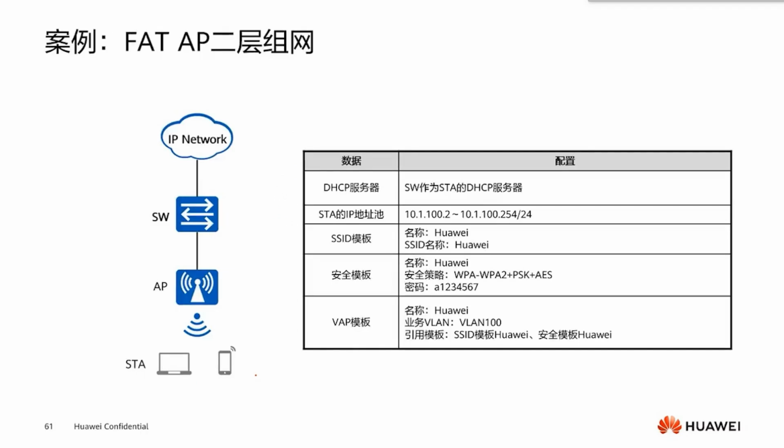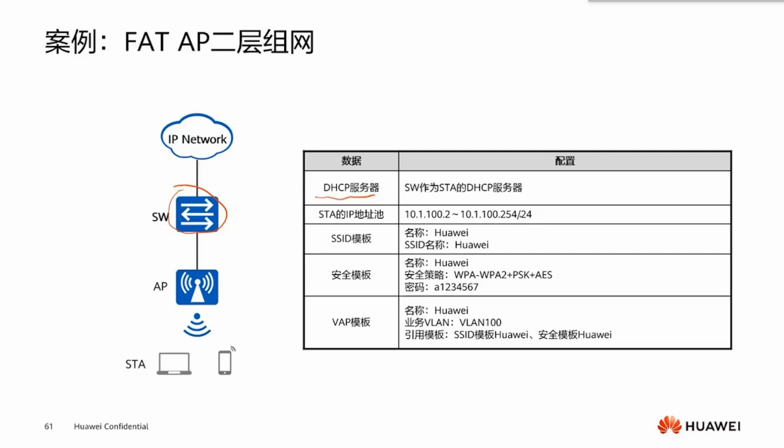With that, our basic configuration is complete, and this diagram shows a simple Layer 2 network architecture for a Fat AP. Let's consider this as a case study. First, the DHCP server. Since we can't allow users to set IP addresses themselves, neither manageable nor convenient, we use this switch to act as the DHCP server for the users. Since we have a DHCP server, we also need an address pool. The address pool ranges from 1.100.2 to 1.100.254. Where did 100.1 go? It's set as the gateway on our switch.